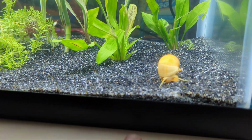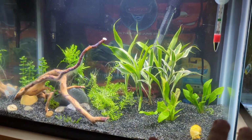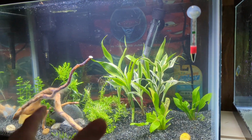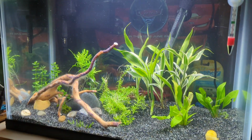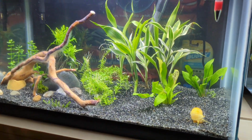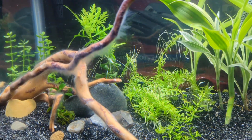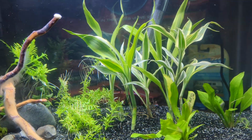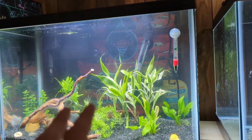As you can see, we've got a mystery snail in here. He's been living his life for a little while. And it's now time to add the fish. So it's basically ready. I'm gonna add some neon tetras in here as well, but I'm gonna let the plants grow a little more so the neon tetras have some space to hide from the betta fish if they so please. But even our terrarium moss is doing very well. Our spike moss, I believe. Got a little snail hiding in there. Everything's doing great. So let's go ahead and get the fish out of his tank and into this one.